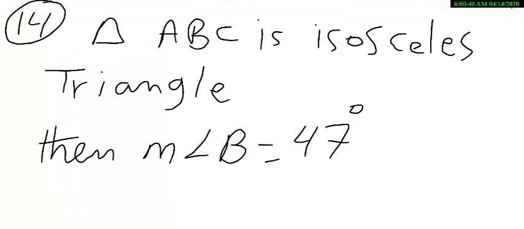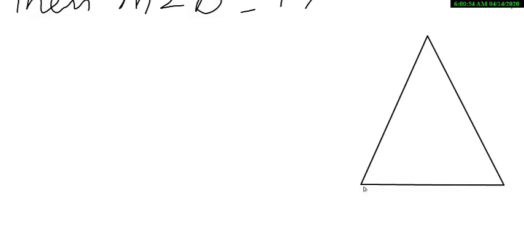So I'm gonna sketch the triangle to make it easy for me. I'm gonna go up a little bit here. This is a triangle, and this will be the segment here. This is y, so I'm gonna change the color. This is y, and this is y as well, and this is x, and this is 47, and this is 47 as well.